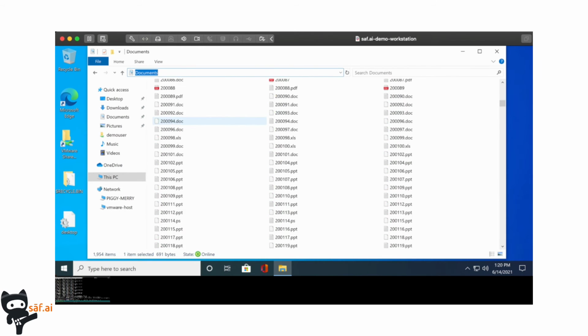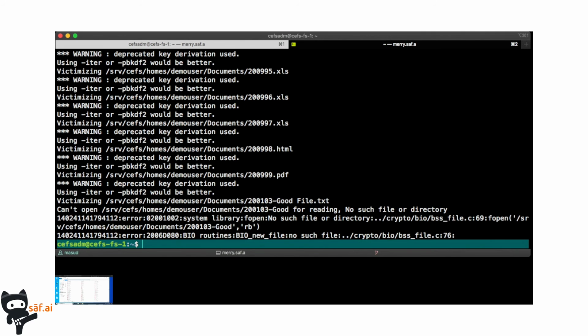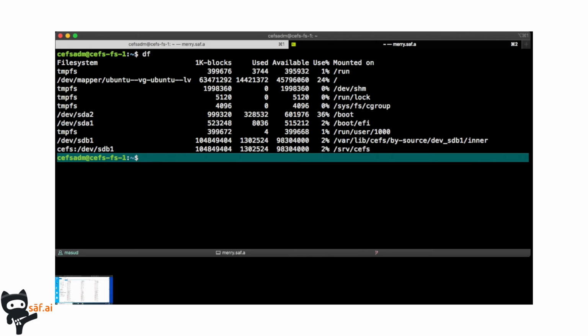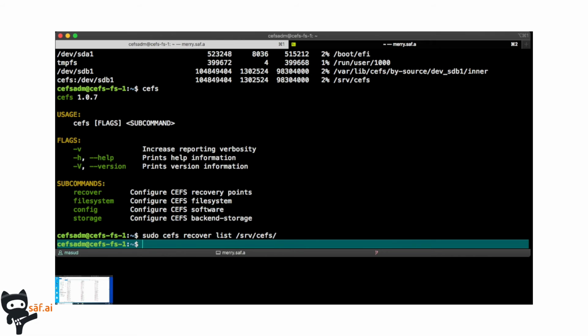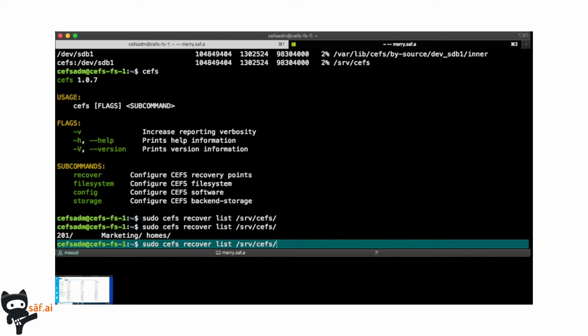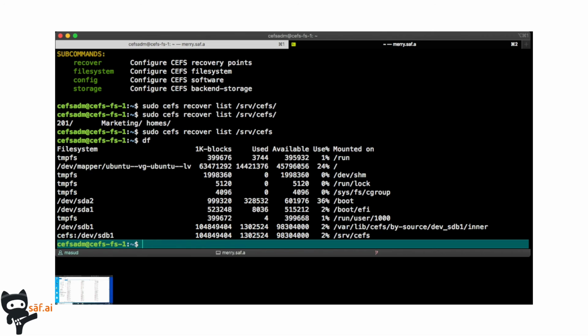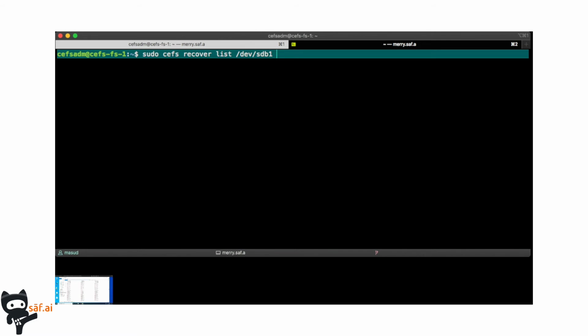But we can actually have CEFS eventually trigger the files to recover themselves. So here, let's actually cause the files to do a self-recovery. There's a little bit of a typo here, that's not the way to do it. It's actually better to get the device, not the partition where it's mounted.